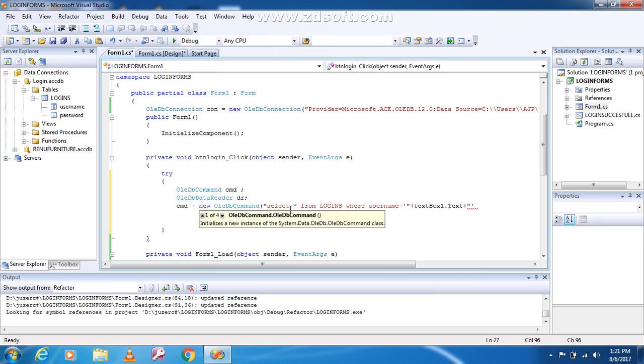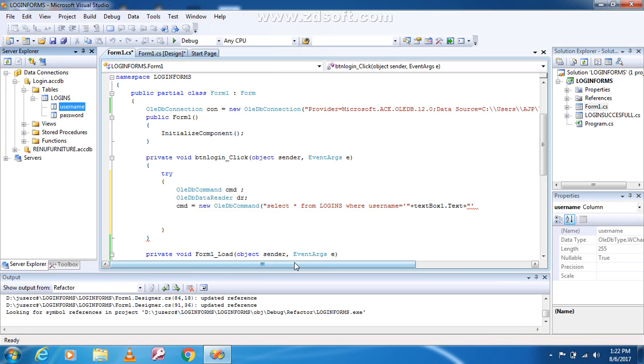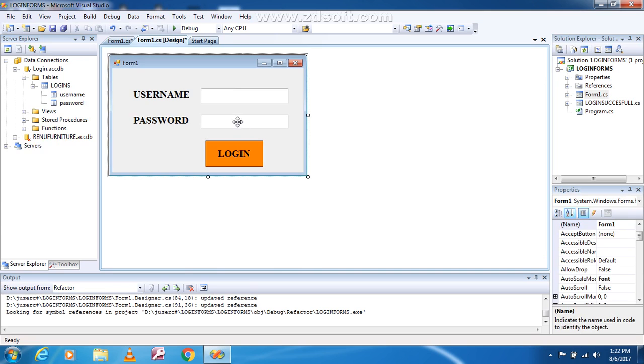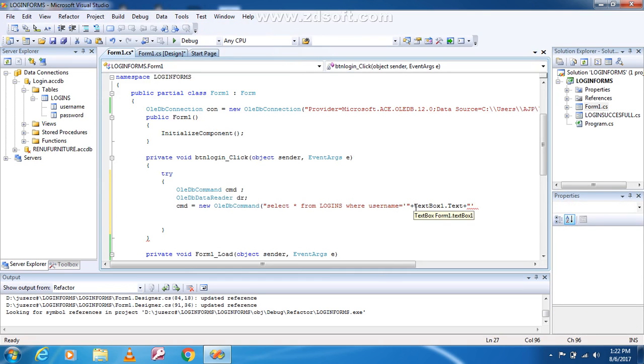See guys, in select star from login, when you are using a where condition, you have to write username is equal to this text box text. When you use any attribute of the table that is connected with the text box or any other property, you have to write in this manner: single inverted comma first, double inverted comma, and then text and plus sign.